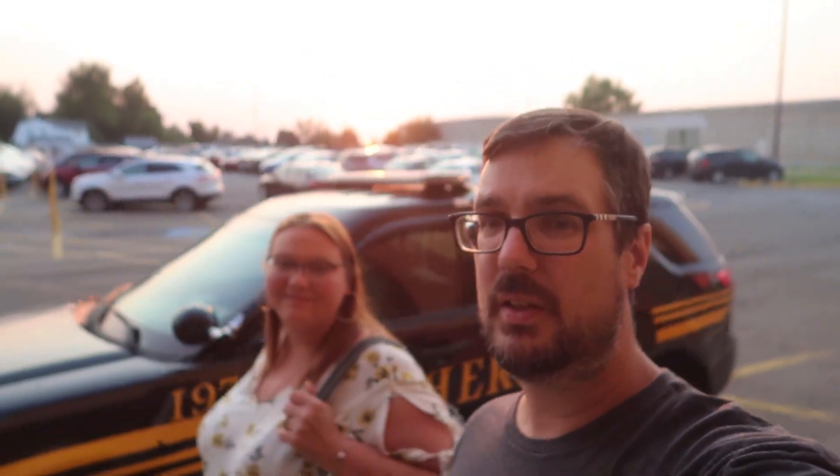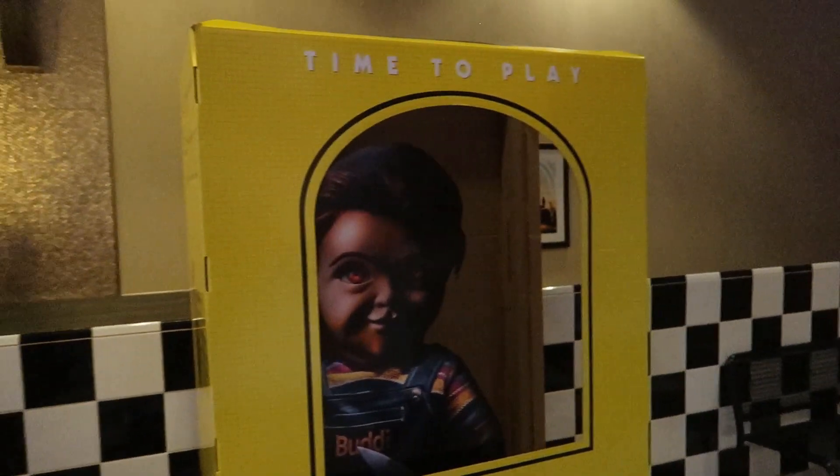Is it a movie about a genie and a lamp? It is! We're going to see Aladdin! I'm super excited - Aladdin was one of the first movies I actually remember seeing as a kid, along with The Little Mermaid and The Lion King. So I'm excited to see what they do with it. I also love what they've been doing with the live-action remakes. I grew up with the cartoons and will always love those, but I really do enjoy these live-action versions too.